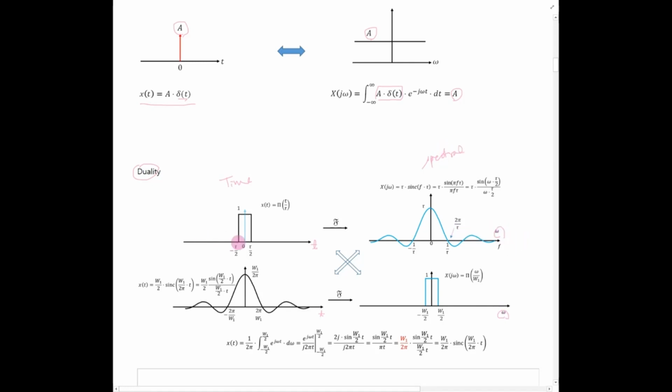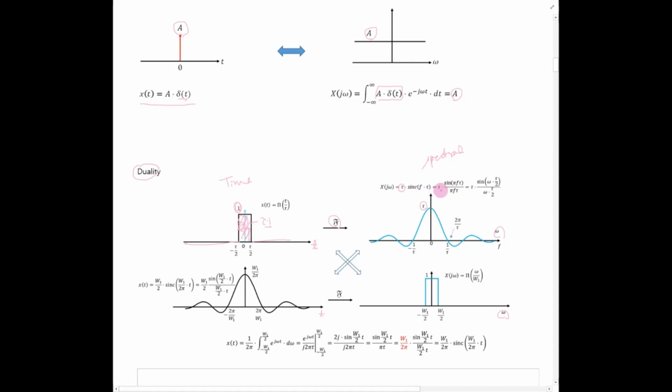First consider this time domain pulse shape. It is unit 1 in between −τ/2 and τ/2. This width is τ, and the area, amplitude times time span, is τ times 1, so τ is the area of this one. All the other time is 0. We take a Fourier transform of this one. Then we know that taking the transform will give these sinc functions. This one shows the area is τ, and the sinc function.